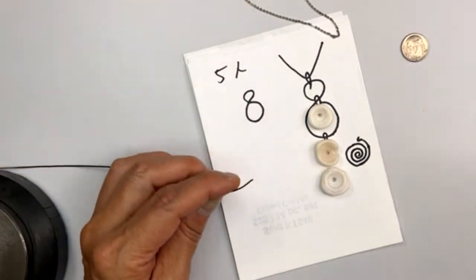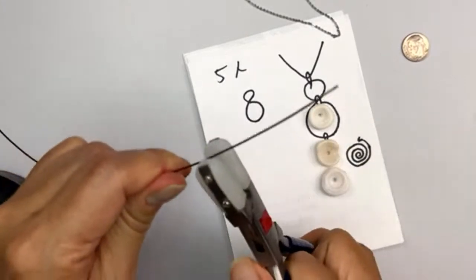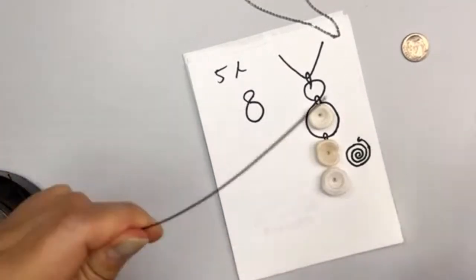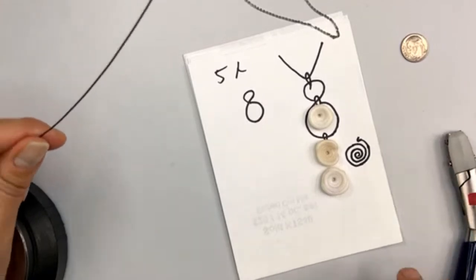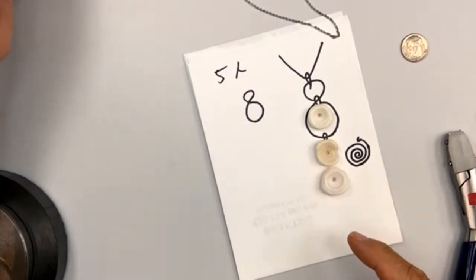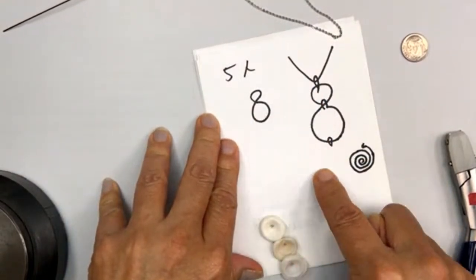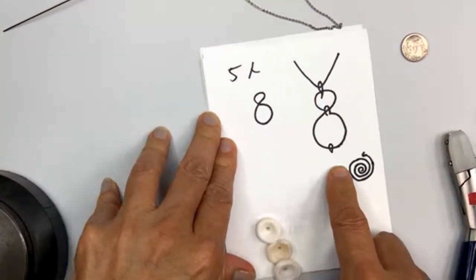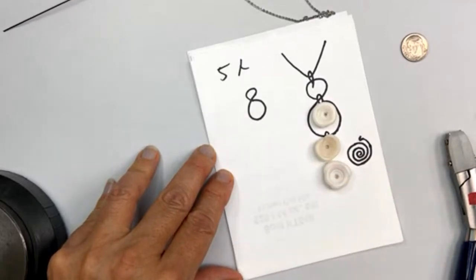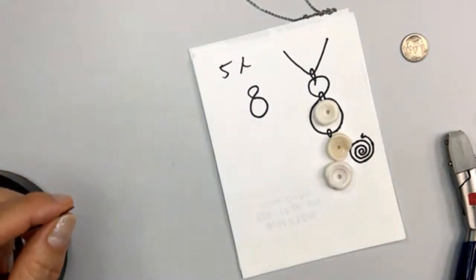I've got some wire — this is 20-gauge wire. Oh my gosh, I have a friend here! Freddie, come say hi. I was going to do something with shells. I have a customer, a soon-to-be customer, who is getting together with five of her friends. She's putting together shells for them and wanted me to come up with a project they all could make and wear together. I like the idea of the figure eight — it has the friendship, the circle that doesn't end. I just popped on to YouTube Live to talk about how we could construct something with it.